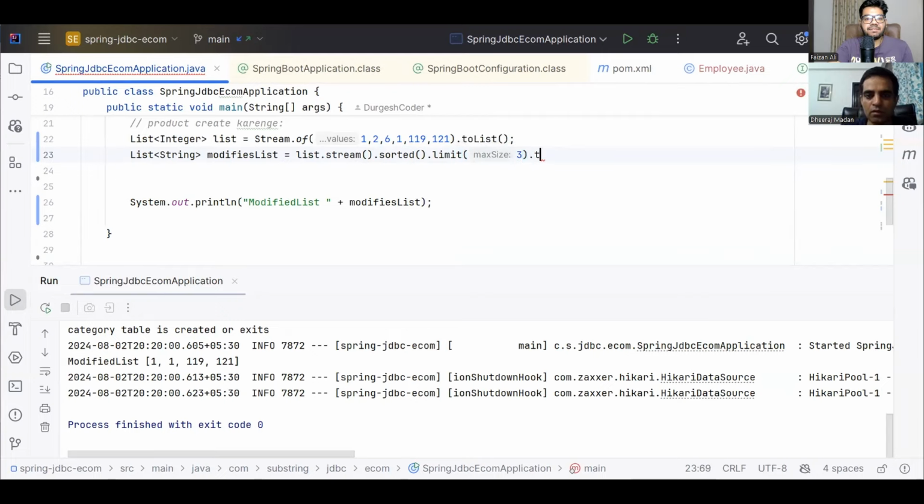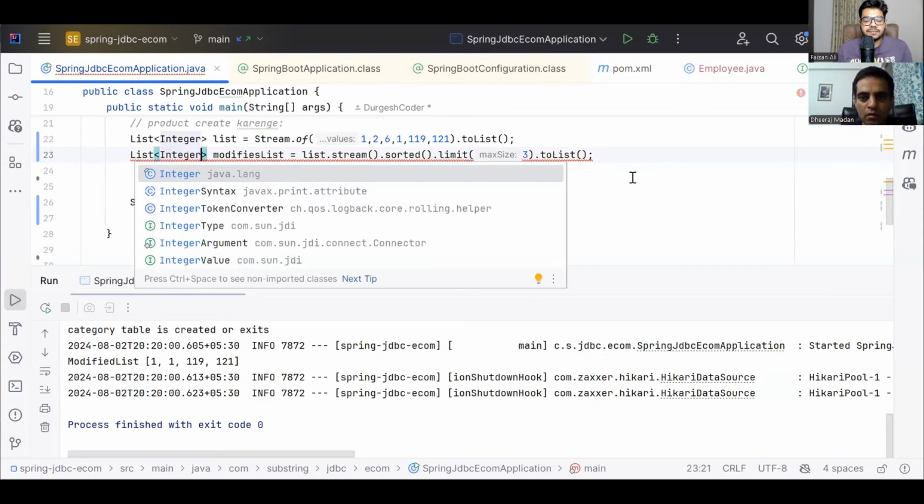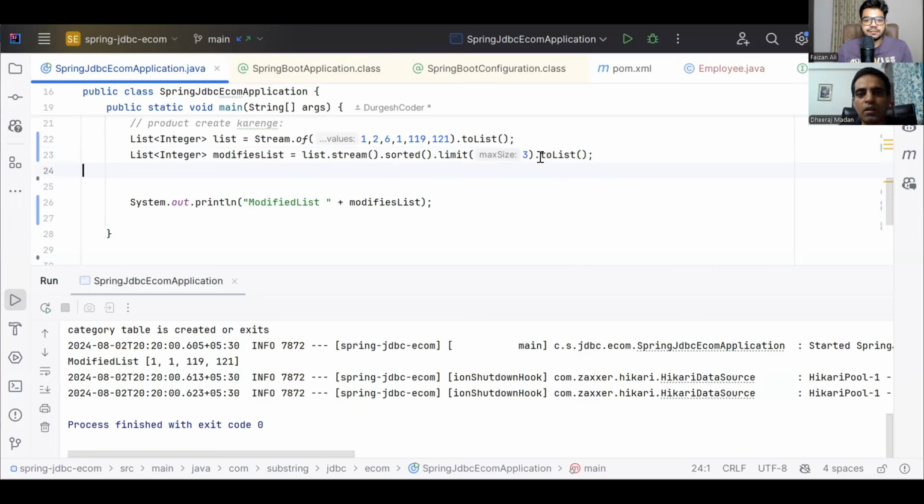Then we use collect, Collectors dot to list. Yeah, to list is fine. Integer. In Java 17, we don't need that.